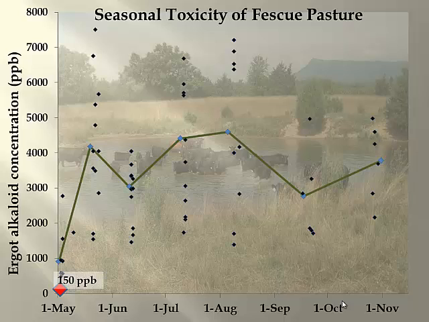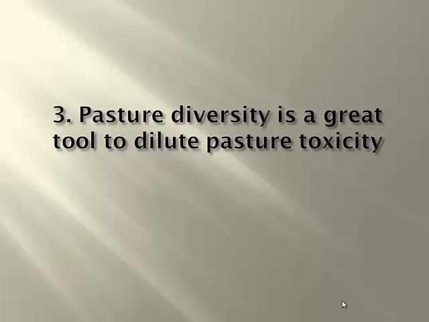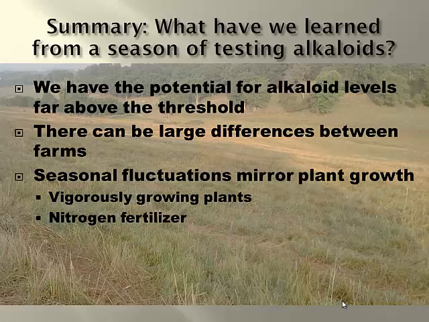The last thing I want to show you is this sample right here. It reads 150 parts per billion. There's actually a cluster of 4 or 5 here that we sampled. You can't see them because it's hidden, but they all came back about 150, 125, somewhere around that. And those were Max Q samples. And I trust that there's actually no alkaloid production in those Max Q samples. This was probably some wild toxic fescue coming back in the pasture, or maybe some sampling error. But what this shows us is that the Max Q and those novel endophyte fescues do what they say they're doing. It backs us up a little bit on that. So our last conclusion that we drew is that pasture diversity is a very good tool for combating fescue toxicity.